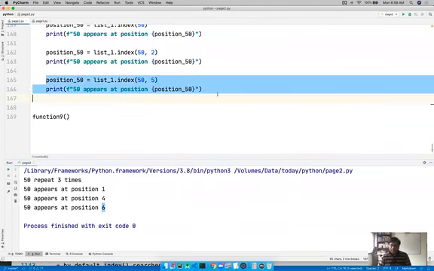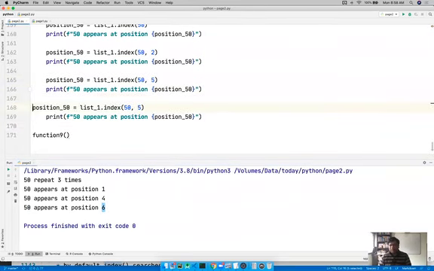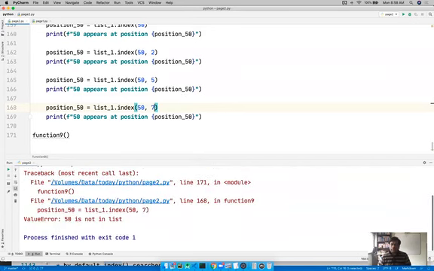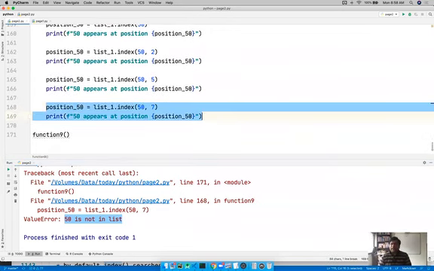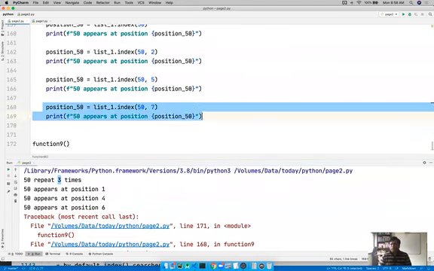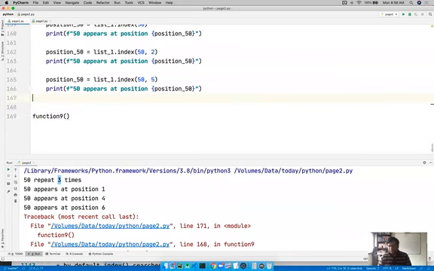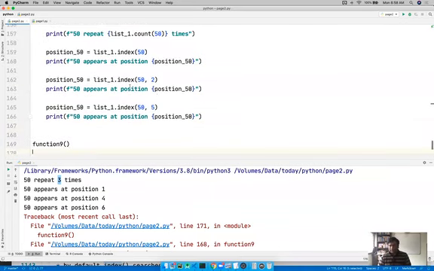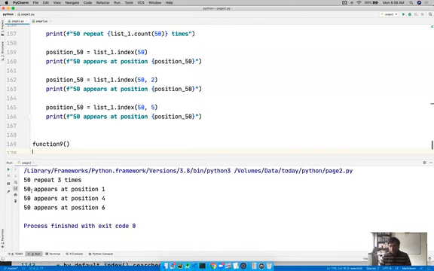Naturally, there is nothing after it. If you call it again, say I pass the value 7, because 6 is the last position where 50 appeared in that list, you will see that it is not going to do any job, because 50 doesn't exist after that position. So this is not the right way to call it, because I have already called the function count and got how many times 50 repeated. I should not call this function one more time, because I know 50 repeated only 3 times. So I should call that function thrice, and every time it told me the value 50 appeared at this and this position.